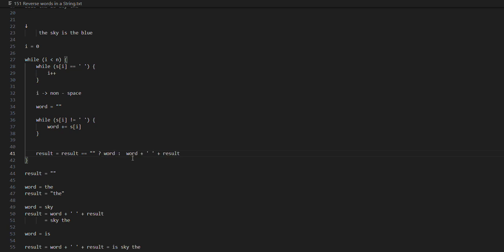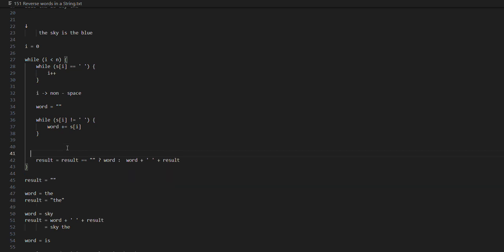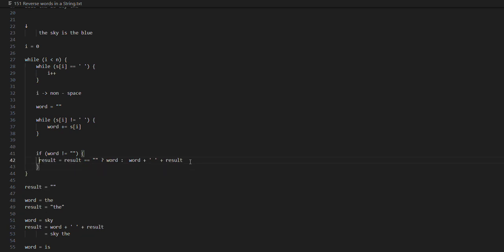Otherwise, we can add a space. And also, we would like to append the word only if word is not empty. If word is not equal to an empty string, then only we would like to append the word. So yeah, this is it.